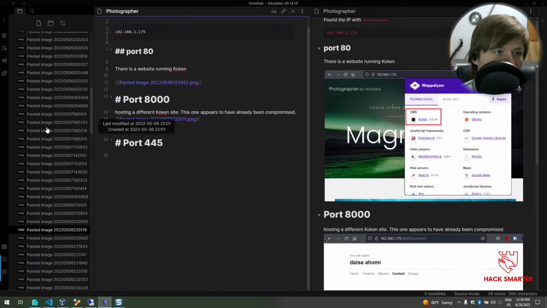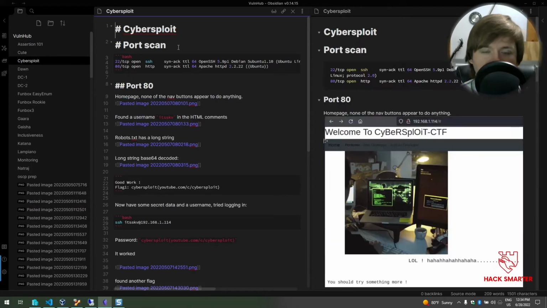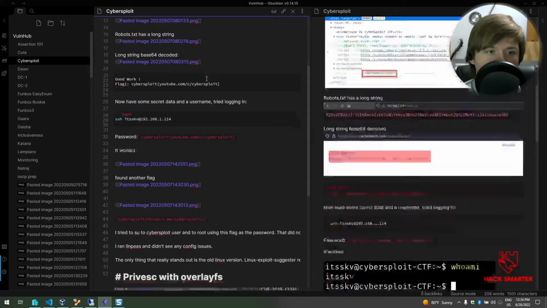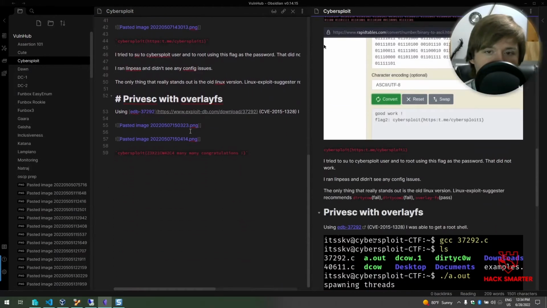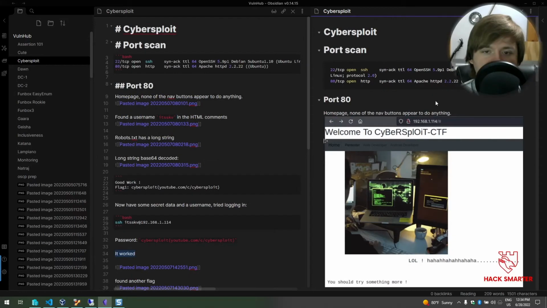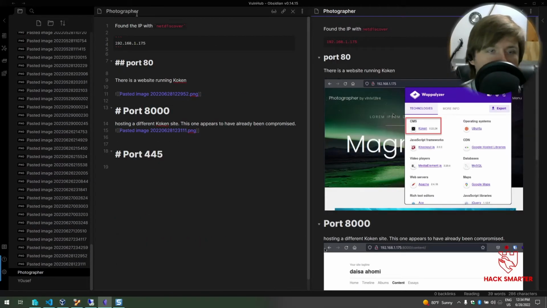completed page. And so now that these are linked, whatever I open in one will open in the other. Let's open up Cybersplate, for example. This is a pretty good long one that we can scroll through. But you'll notice as I scroll through here, we could say it worked is right here. Well, it's right here as well. So as we scroll, we see they're both scrolling. And obviously it doesn't line up perfectly, but it's better than nothing. So if you haven't used it before, I would recommend taking a look at it.